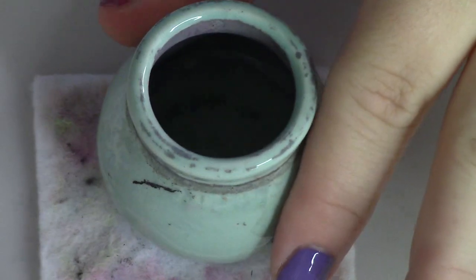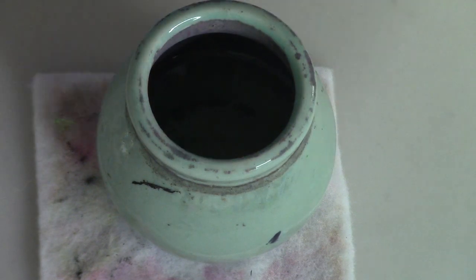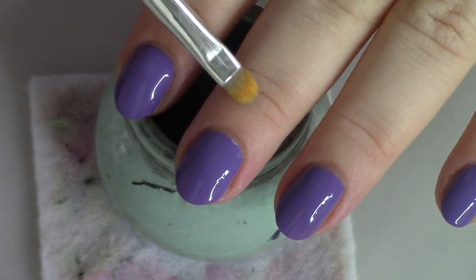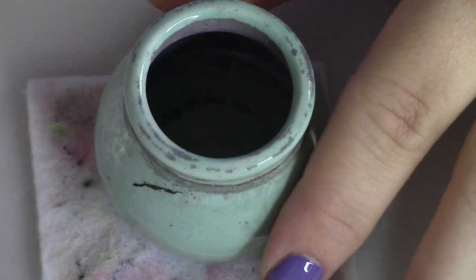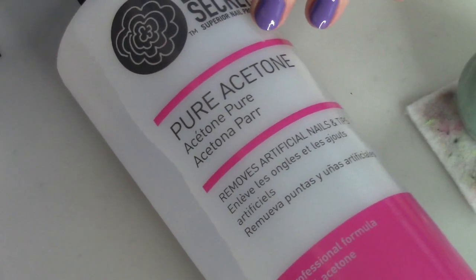And inside I have pure acetone. When I take off my nail polish, I use nourishing polish remover, but I can't really get my nails around my cuticles quite as clean with anything other than pure acetone, which I get from Sally Beauty Supply. Here is how it looks. Let's zoom out. It looks like this.